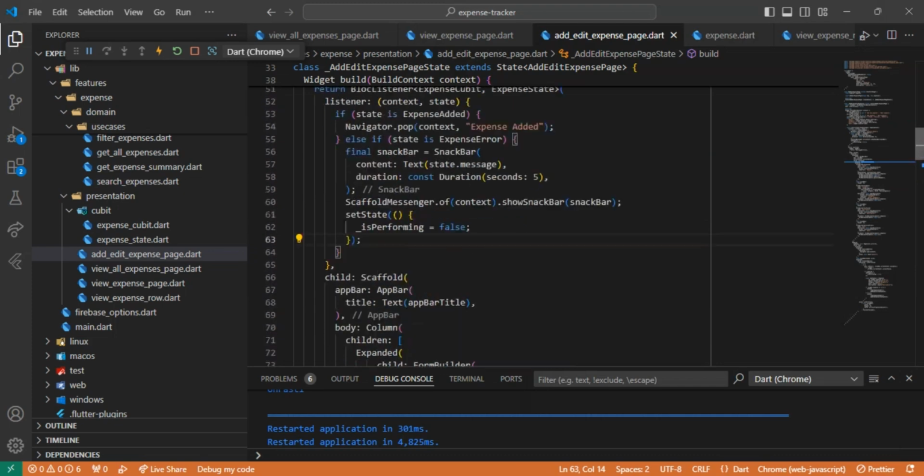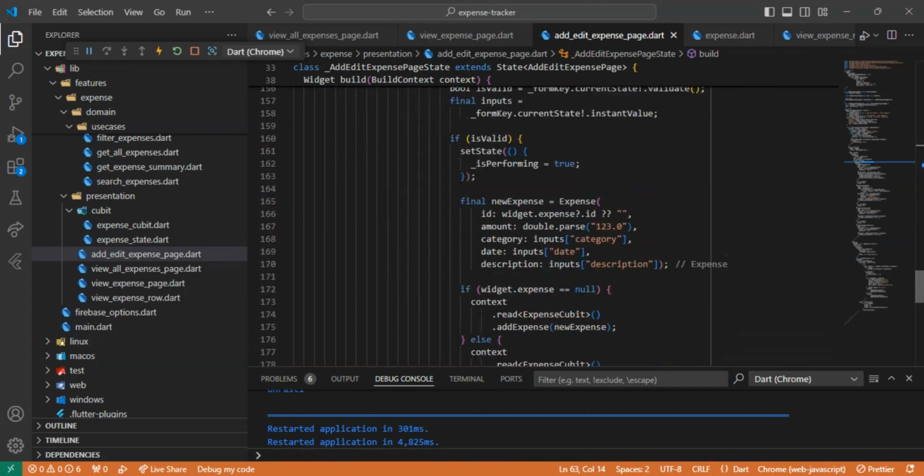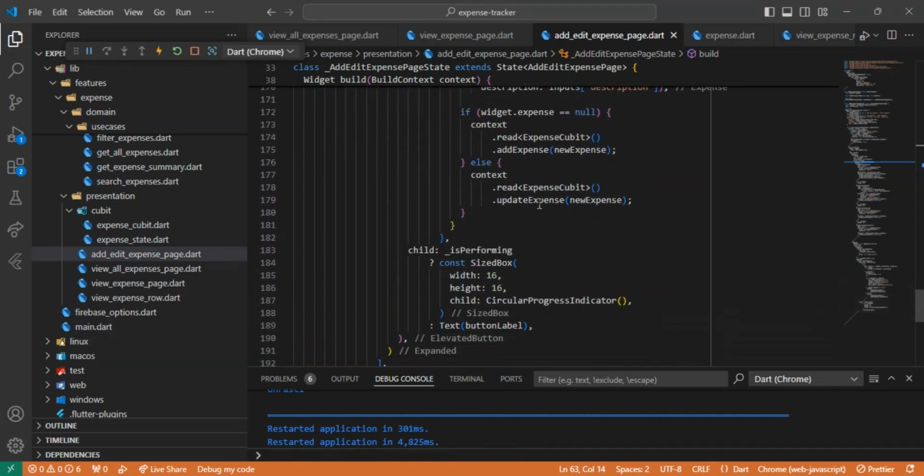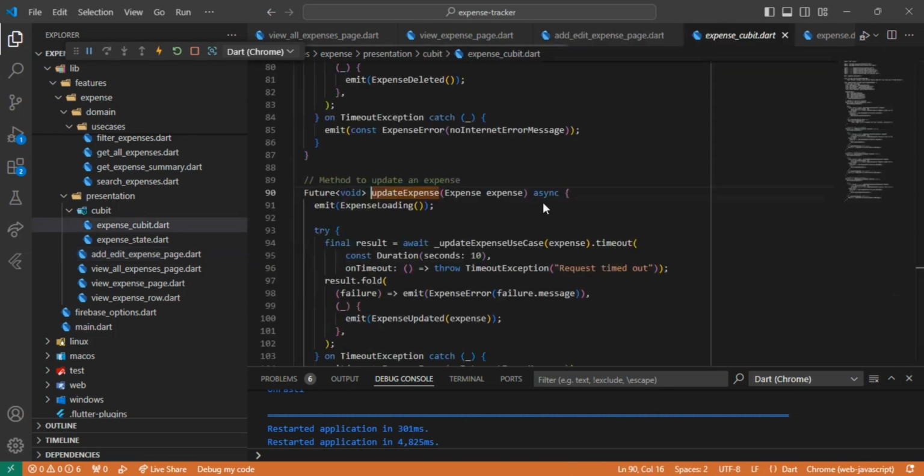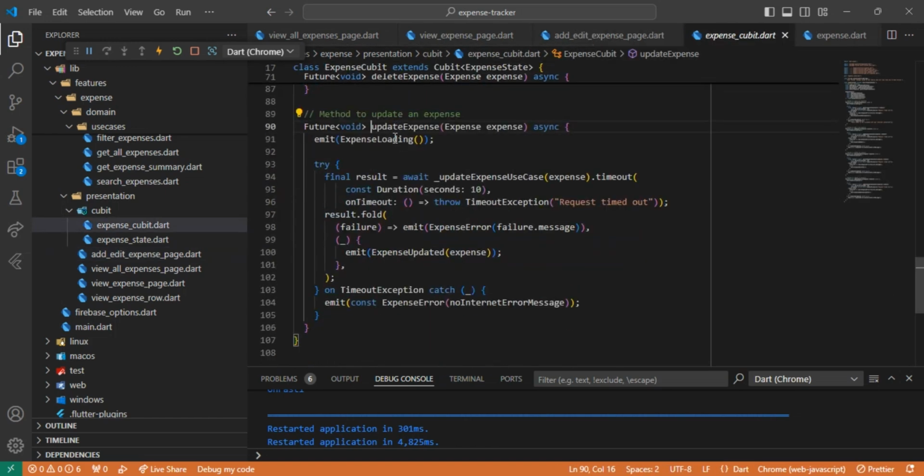So remember that pag nag-click tayo ng update expense, the moment that we called this update expense sa ExpenseCubit is going to emit some states, expense loading, okay, and then after that, pag success, expense updated.